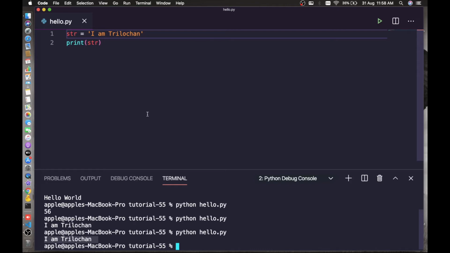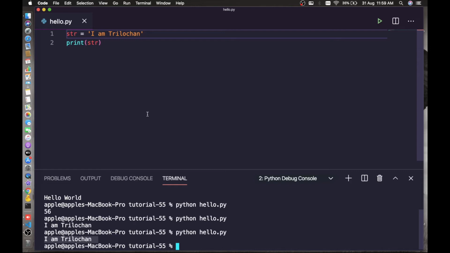Let's understand object references in Python, like what is actually happening when you make a variable assignment. This is an important question in Python, because the answer differs somewhat from what you would find in other programming languages. Python is a highly object oriented language; in fact, virtually every item of data in a Python program is an object of a specific type or class. Let's consider this one: str is "I am Trilochan".